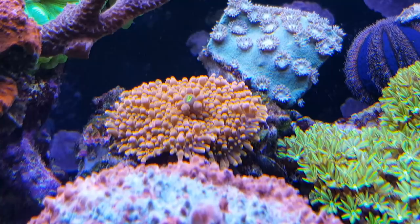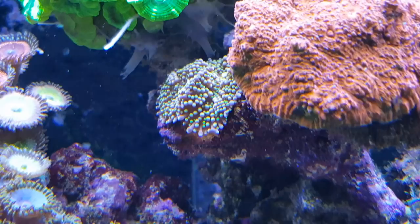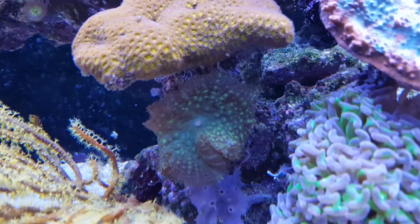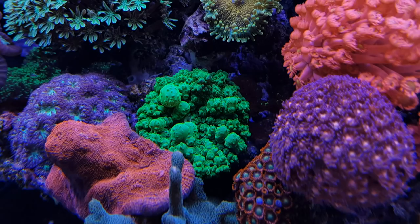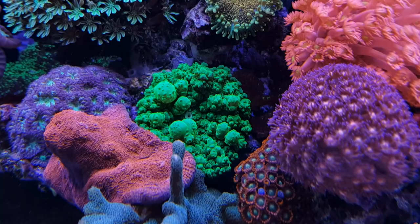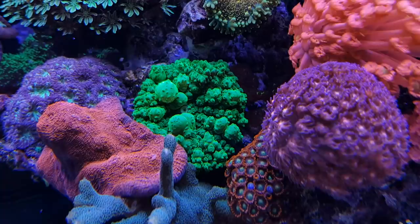Here's a bright orange Ricordea as well — as you can see it also has a green mouth. And right here some more, a little differently colored, and there's another Rhodactis here. Then two other mushrooms that I like a lot: this green one which is also developing bubbles on top of it. The color is really beautiful, it's bright green, and it's one of the eye-catchers of the tank when it's fully extended. Right now it's about halfway, and I really like that it's starting to get bubbly.